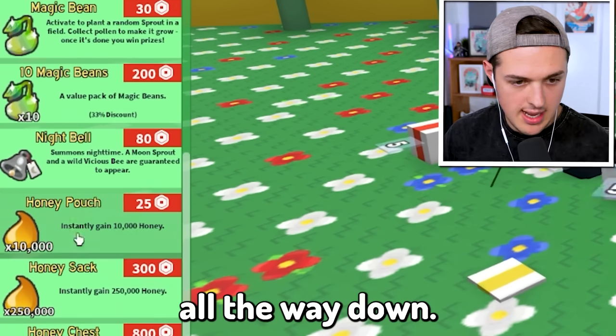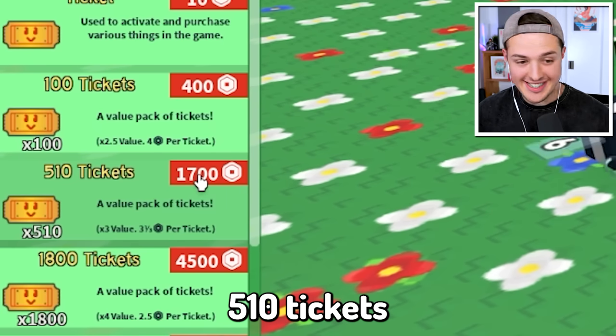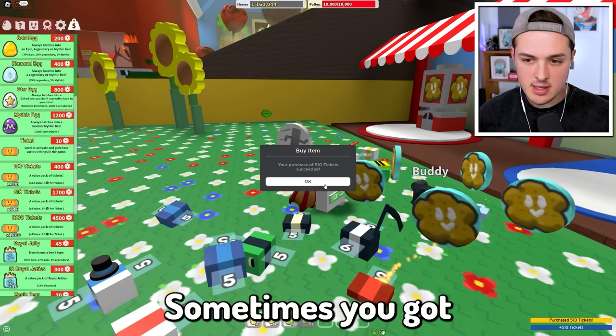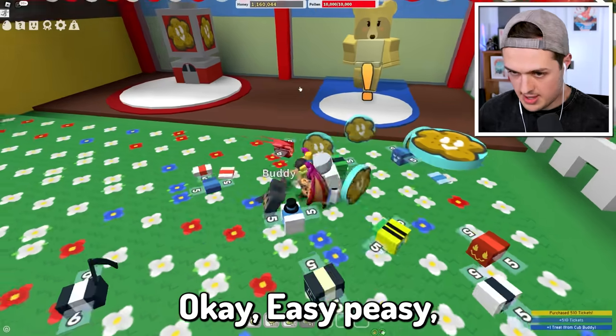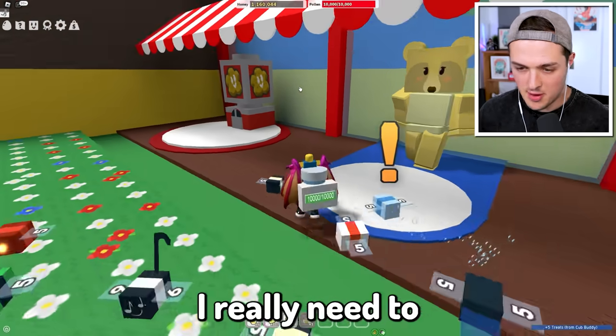And if we scroll all the way down, yeah, we can get right here. 510 tickets is 1,700 Robux. Sometimes you gotta spend money in order to make money. Okay, easy peasy, lemon squeezy. We got that. We also have 10,000 more pollen. I really need to get a bigger pouch.